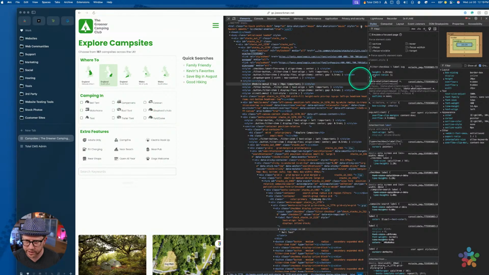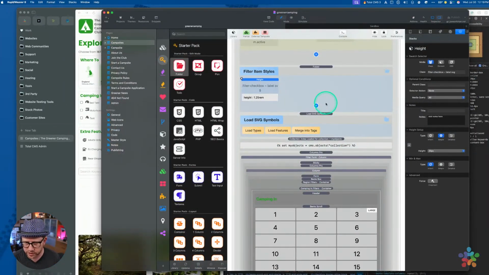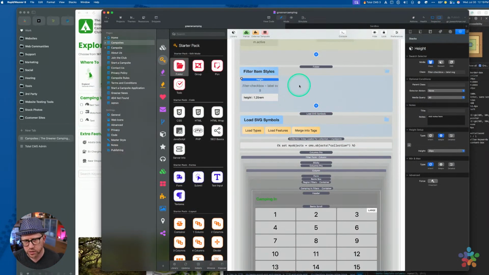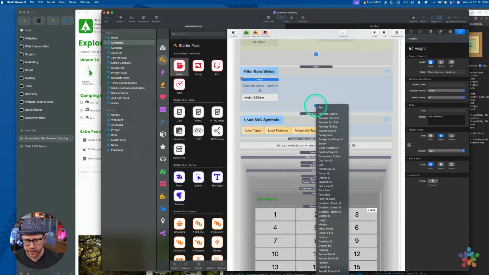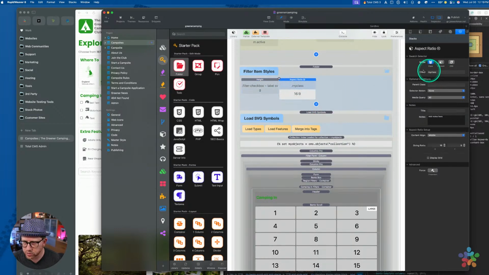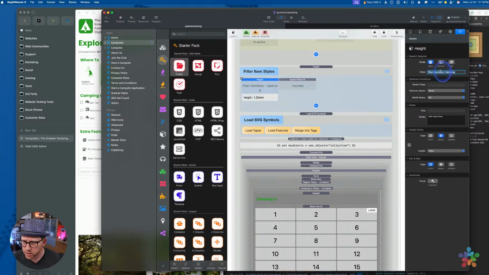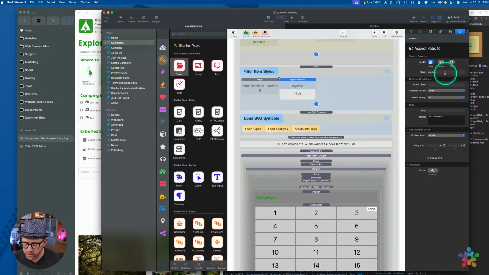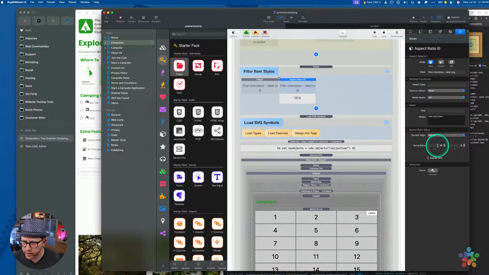Okay, so let's add that swatch. To make sure that that SVG is a square, we're just going to go ahead and add in aspect ratio on that same selector. And we're going to make it 1.